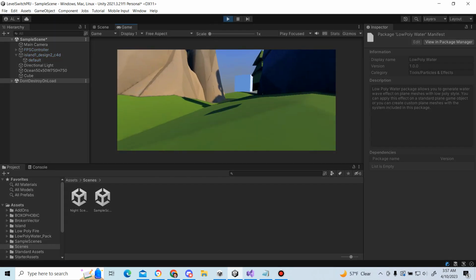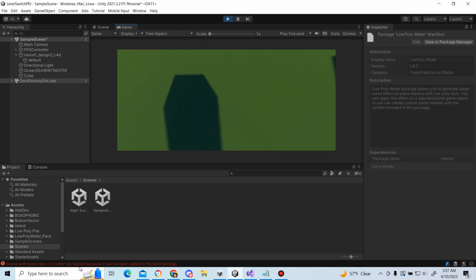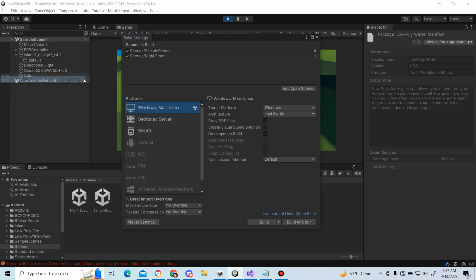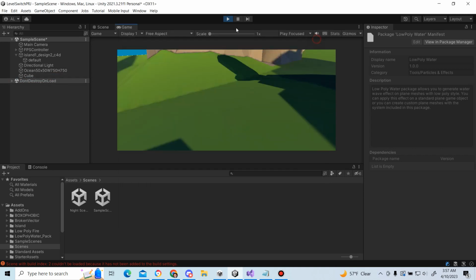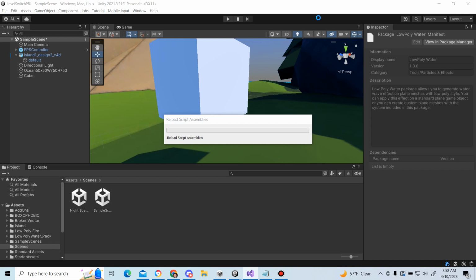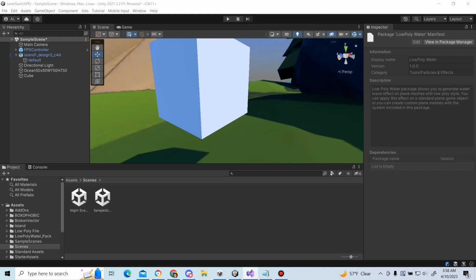So real quick, we'll check this. So right here, scene with build index 2 couldn't be loaded because it has not been added to the build settings. So that's what we had back here. So it doesn't exist because we haven't added it. So you'll get a similar error like that for a string, for a name. Okay, so that's what you'll get. And remember, any changes that you do in Unity while it is playing, with the exception of Visual Studio or whatever you use to edit code, will not exist once you stop the game from playing.